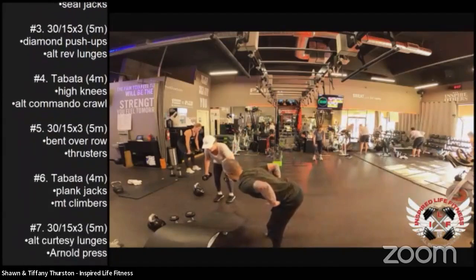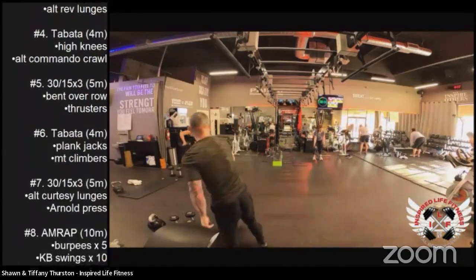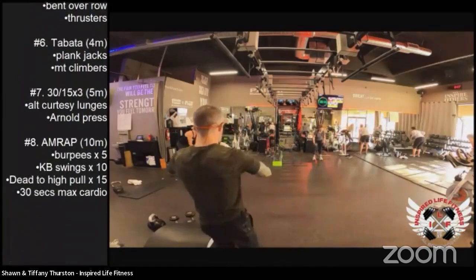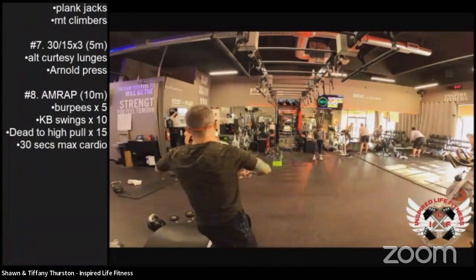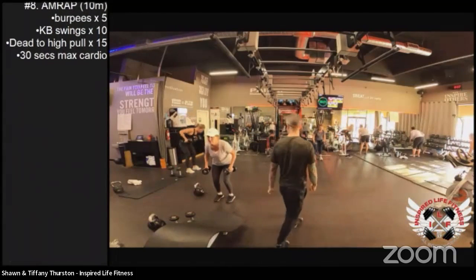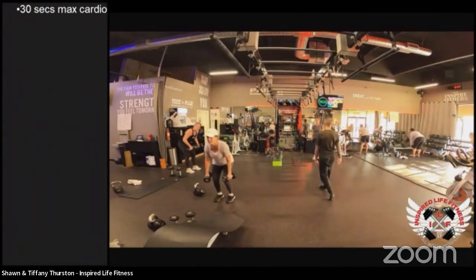Yes. It helps if you look forward. That'll keep your back straight. Because what's happening is you're hunching at the top, you're rolling your back, and you don't want to do that. There you go. Nice. Looking good. Looking good.